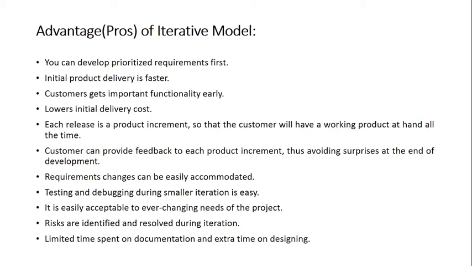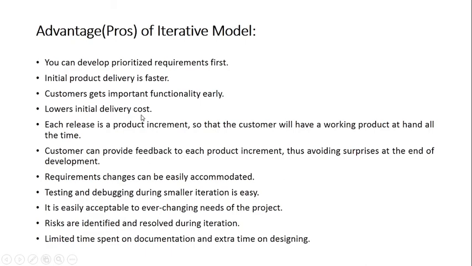Like in the waterfall model, the complete software was delivered very late. This leads to dissatisfaction, right? The customer was in a dilemma. But in this case, since he is getting the working software very early, it is good. The customer gets important functionality early. The core modules are delivered first.